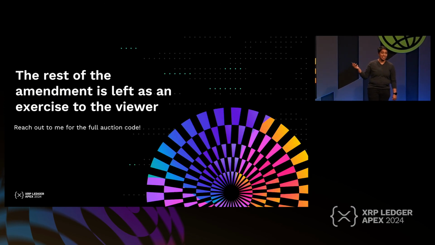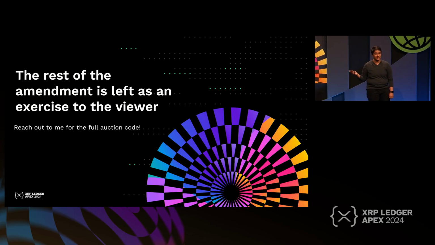If you would like to do the rest of this amendment, which are the functions of auction finish and auction cancel, feel free to do so. I'd love to see your code, love to see what you can do, and I'm happy to share the version that I wrote if you'd like, so feel free to reach out.